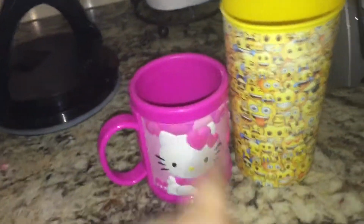So you see here, right up here, you want this little pokey thing to poke right in the middle. Right now. And then we're going to turn it on. Now we've prepared our cups. Mine's Emoji and Lana's is Hello Kitty. We're going to turn it on low because I want to start off slow first.